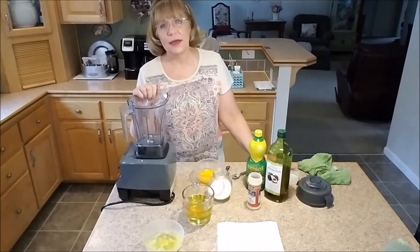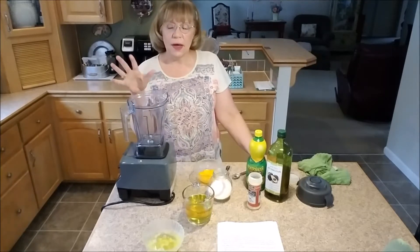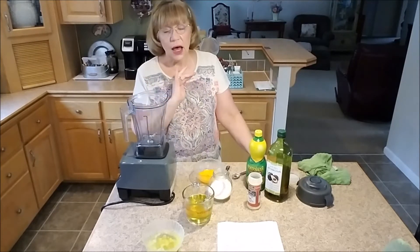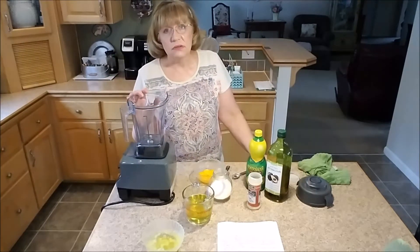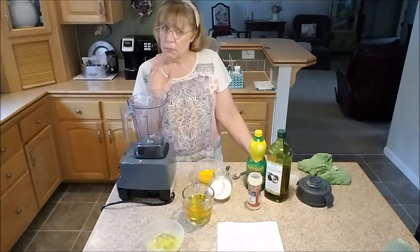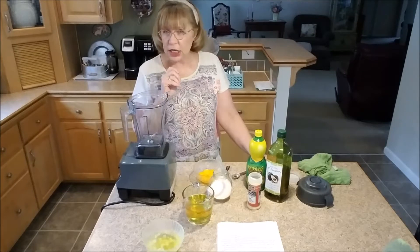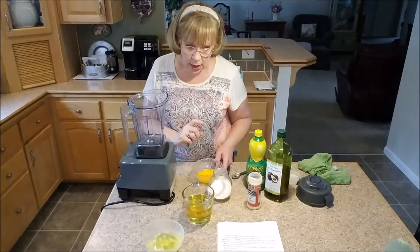There are a couple of reasons why I decided I'm going to start making my own mayonnaise, if this works out to be as easy as I've heard it is. One of them is that most mayonnaise that you buy on the shelf — even if you buy organic — is made with soy, and I want to cut out all soy. I also want to cut out all canola oil, and those are the two products that I've identified as triggers for my inflammation problems. You ought to do yourself a favor and do a little Google search on canola oil and how it came about — it's quite a read.